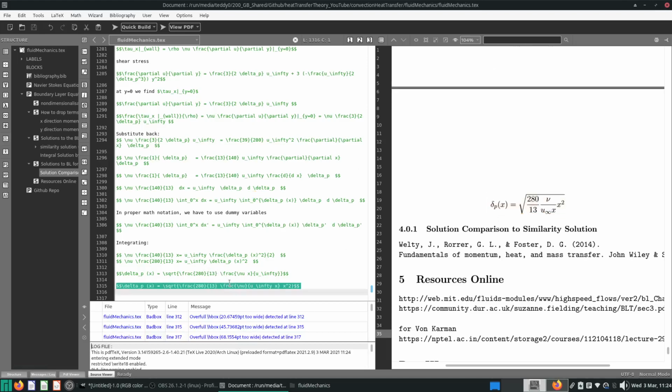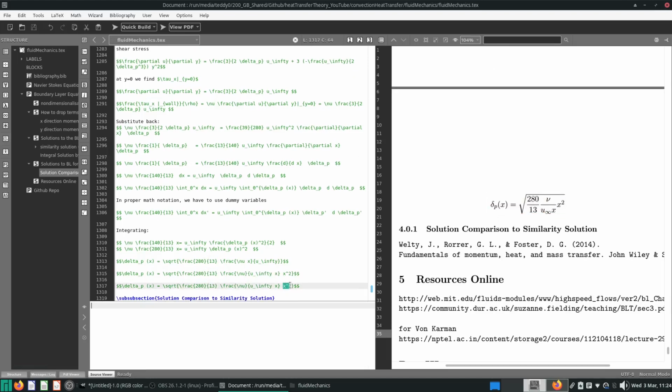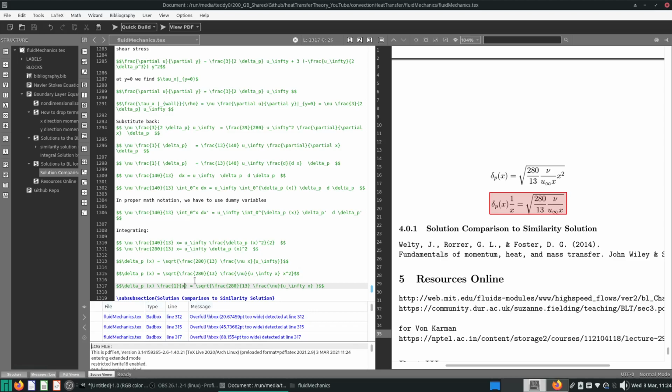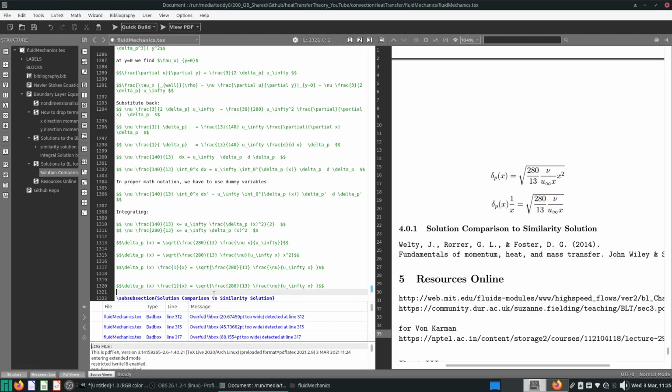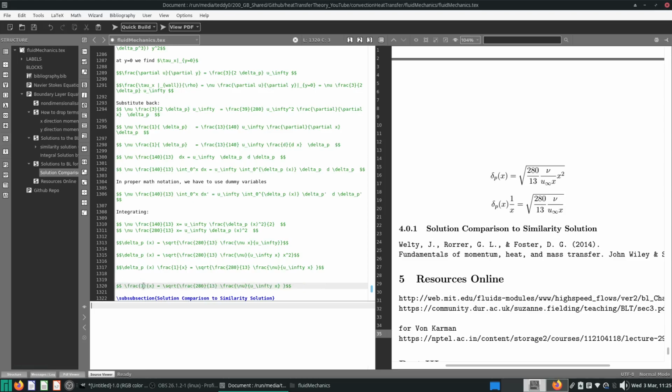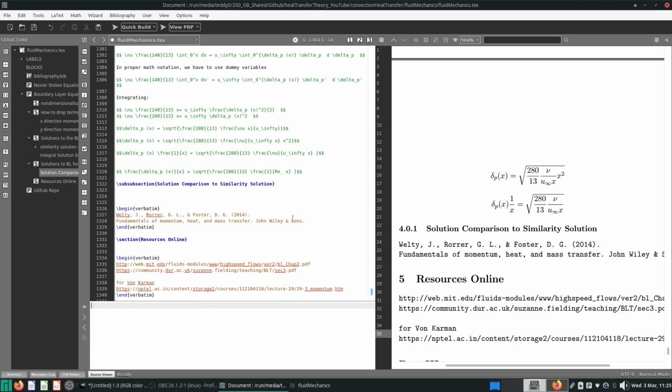Okay, so multiply both sides by x, and then bring the x squared out. We will get this expression for the boundary layer thickness over x. Now you have a Reynolds number, Re_x, over here. So the last step will be like so. This is actually 1 over the Reynolds number using Re_x.